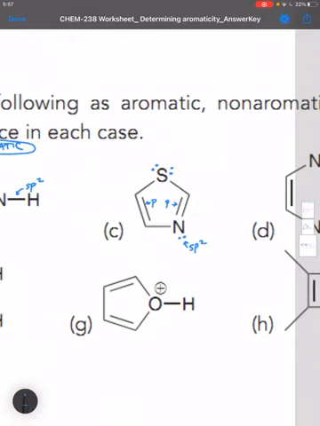What about sulfur? Sulfur is either sp3 or sp2. And so we'll look at, can we get an advantage by it being one or the other? And we can. So this is similar to what we saw up above. If the sulfur is sp2 hybridized, then we get 1 pair of electrons to count into the pi system. That gives us 6 pi electrons, which is aromatic. So in this case, our choice is between aromatic if sulfur is sp2 and not aromatic if sulfur is sp3. The preferred case, the lower energy, is aromatic.